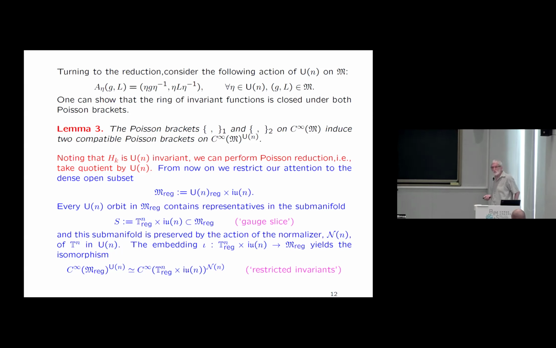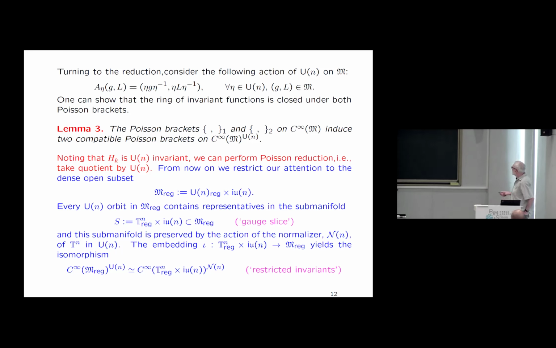Of course, the quotient space is not a smooth manifold, but we can talk about that. And it's a not totally obvious fact that the invariant functions form a closed Poisson subalgebra with respect to our compatible Poisson structures. For the first Poisson structure it is obvious. For the second one it is not so obvious, but one can show it either directly or there is also a group theoretic explanation of that. So we have compatible Poisson brackets on the space of invariant functions.